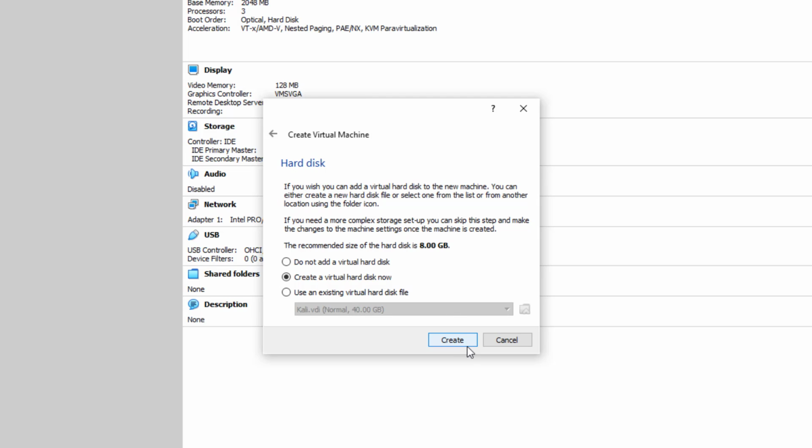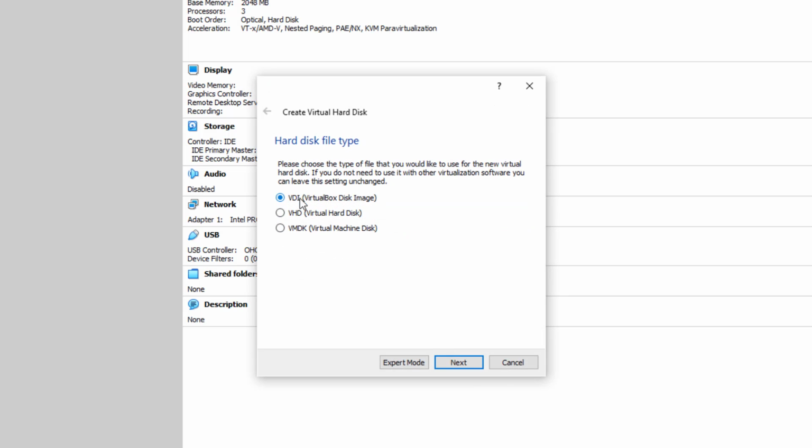So now it's going to create a virtual machine hard disk. The recommended size coming from Red Hat default is basically 8 gig, which is way too small. If you've got an existing virtual hard disk you want to overwrite, you can use that, of course. I wouldn't recommend that again. Create a new one and you'll be safe. Hard disk file type, leave the default one, it's absolutely fine unless you're going to use VMware or something like that later. So VHD I think is Hyper-V, and then VMDK is VMware, but VDI is what VirtualBox uses, so it's fine.